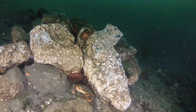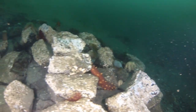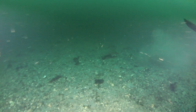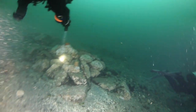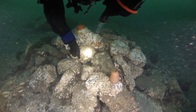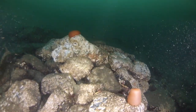I have to admit I was trying out the new quad light system for my camera. I'd be very careful not to shine the lights in the other divers' eyes because I'm pretty sure it would blind them for quite some time. Sometimes I'm just not sure if they want to show me something to get on film or if they just want my lights to see if they can see it clear.